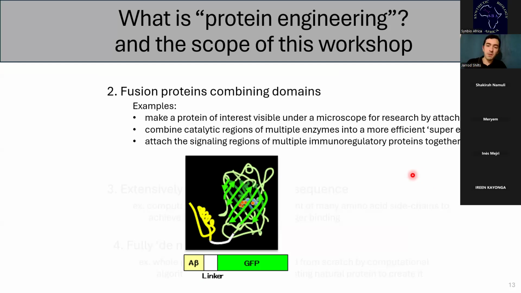So a famous example, and the one that I've illustrated here, is this protein called GFP from jellyfish that glows green. You can treat it as almost like a module that you can stick onto other kinds of proteins. And then, if this yellow protein here has a particular function, maybe it binds a particular receptor, then you can fuse it onto this GFP protein. And now you have something that binds to that receptor and then glows upon binding. And so it's almost like a biosensor at that point. So I think fusion's a really powerful area where you can mix and match functionalities and you really build things out of different parts.